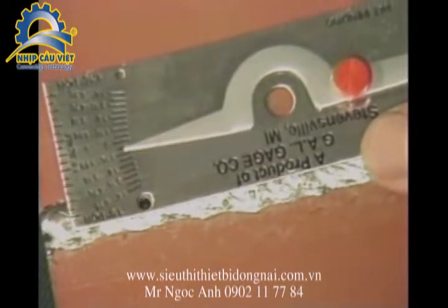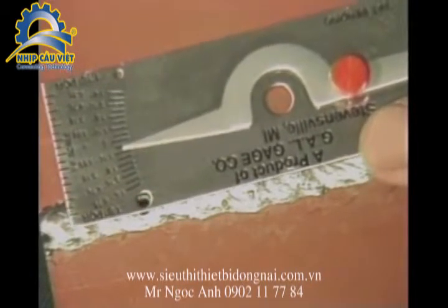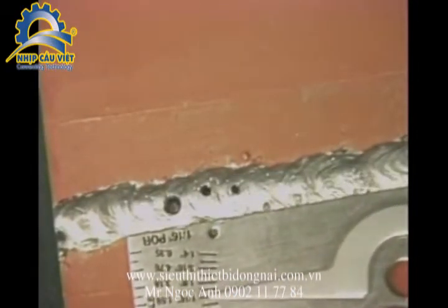To compare surface porosity for size, place either the 1/8 inch or the 1/16 inch hole in the gauge next to the pore in the weld to be checked. Compare the size of the pores to holes in the gauge.